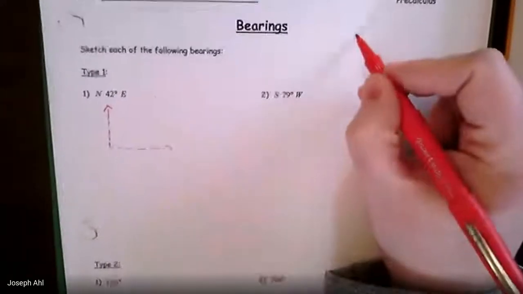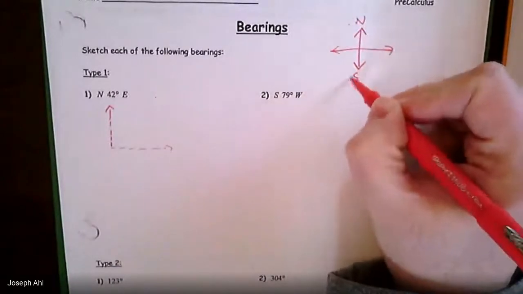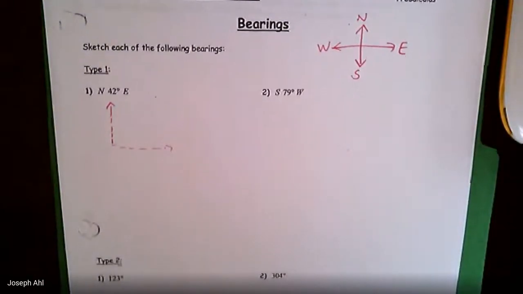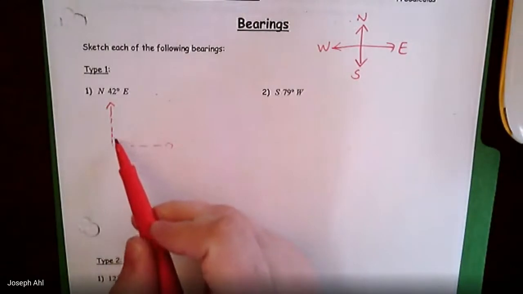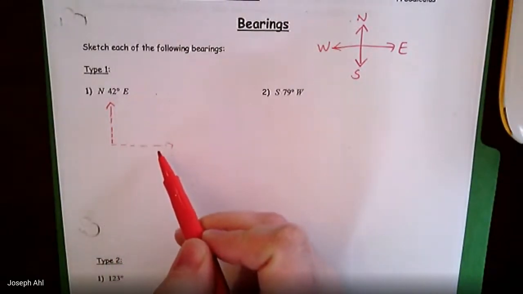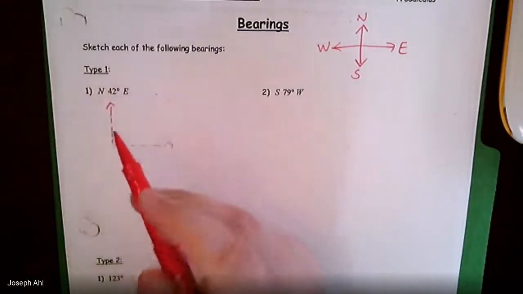You know what? We should probably, just to really make sure, draw this up here that we got north and south, and we've got east and west, just to make sure we're good with all those directions. But if I said north 90 degrees east, it would actually be directly to the east at that point. So you'll see that this will always be an acute angle in here.